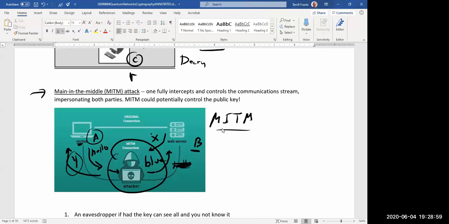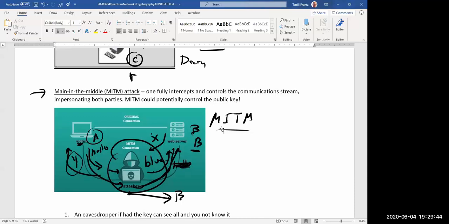Or if this computer here wants to transfer money to B, what the attacker could do, they could take the foreign exchange information, for example, make a change to it, and send it off to the banking system, and either not pass the message on to the original bank, or pass the message on to the original bank, perhaps slightly changed, etc., and no one knows that anything has occurred here, to either change the message or intercept the message, etc. So now that's known as a man-in-the-middle attack, and those things are particularly nasty.